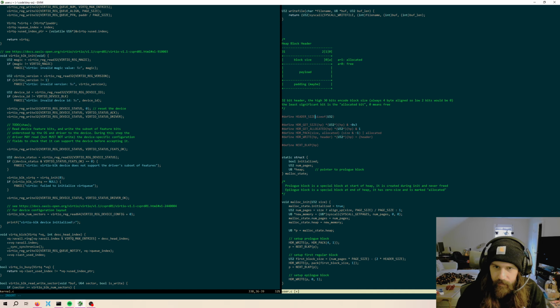So let's say we've got these that all operate on header pointers. And then these operate on block pointers. Hold on.